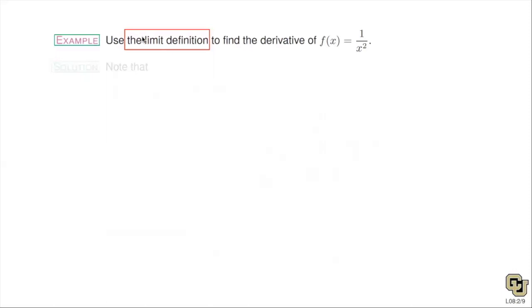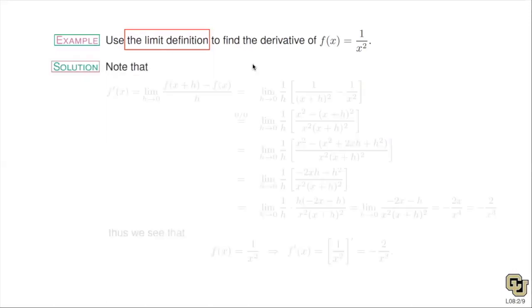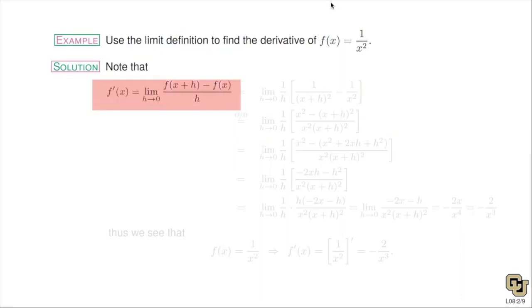Okay, so here we want to do the limit definition of the derivative. First I need to know the definition. This is something I've memorized, this limit definition. Now remember, in theory, if you try to plug in h equal to 0, you'll get 0 over 0. In theory, the limit definition always gives us an indeterminate form, and so we don't know whether it's going to converge or not until we do the limit and try some kind of math tricks. So here, remember the function f of x is 1 over x squared.